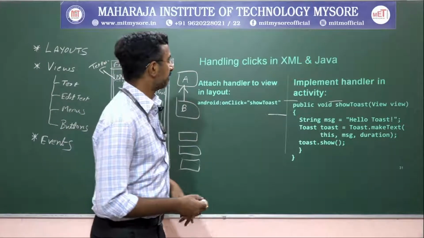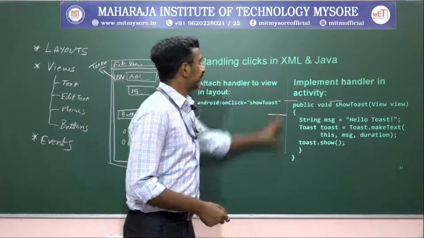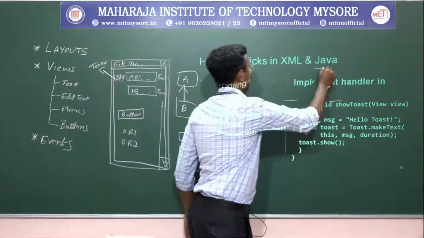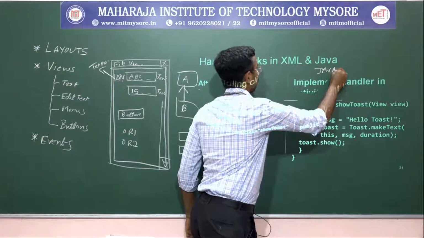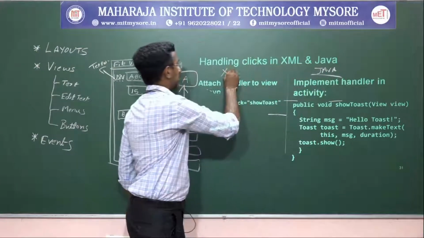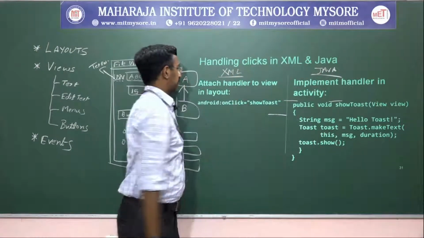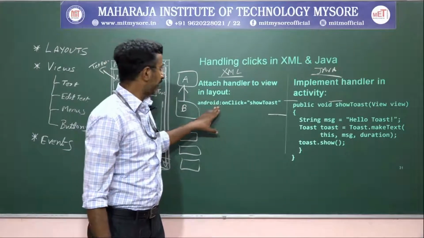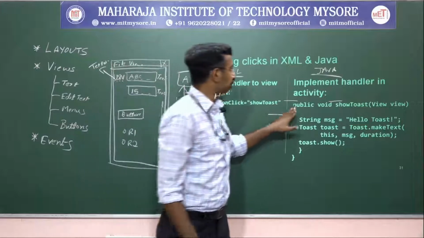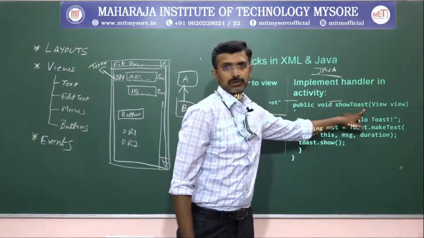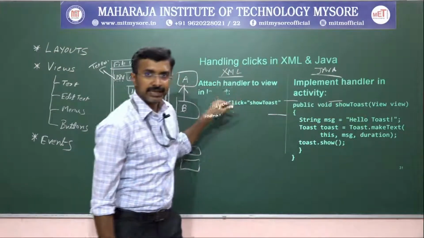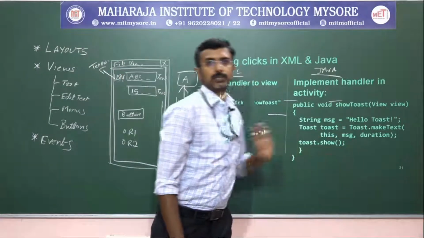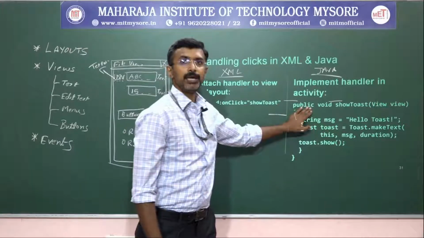A very simple code has been designed, which we have already seen. This is with respect to your Java code. This is our Java code. This is our XML code. What happens? If you observe in our XML, we have an on-click event. In our Java code, we have written a function called showToast. So on clicking on this event, this function has to be executed. So this function has to be called.